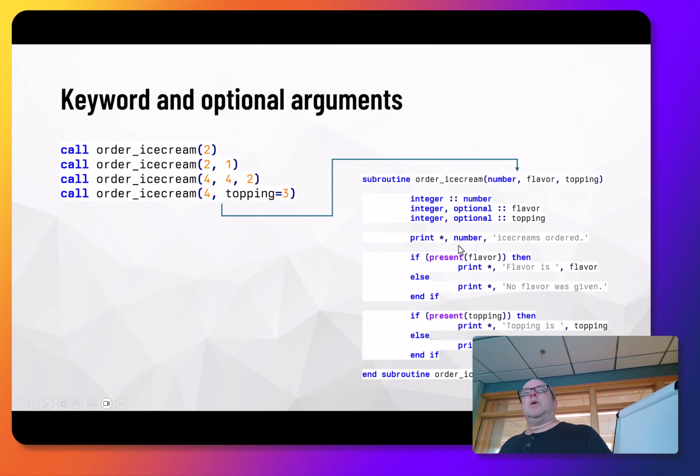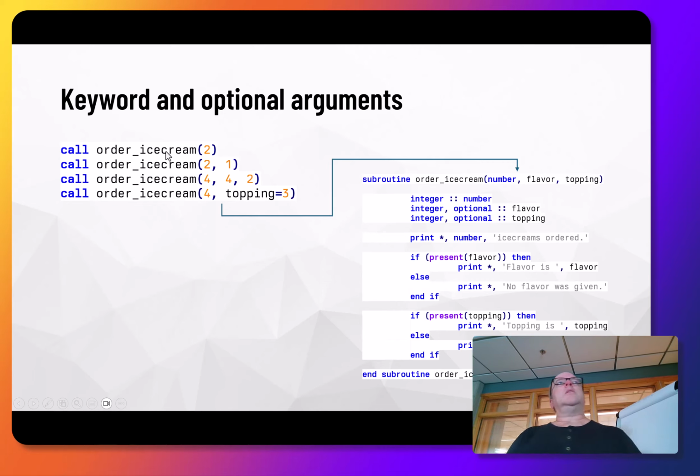Flavor and topping, however, are optional arguments. And if you want to check in your code if the user has given a certain argument, you can check here, if present flavor. And then if that is true, it will print out. Otherwise, the flavor argument was not given. Same thing with present topping. And you can also check for that.